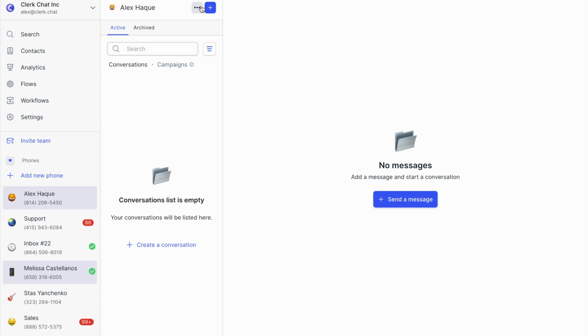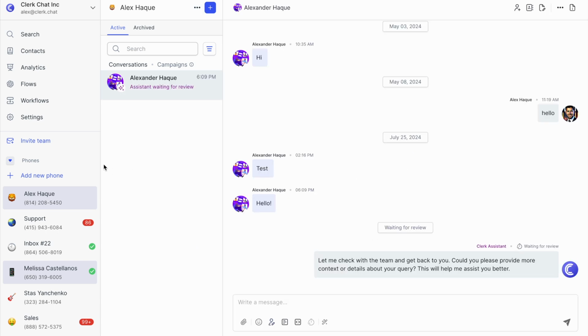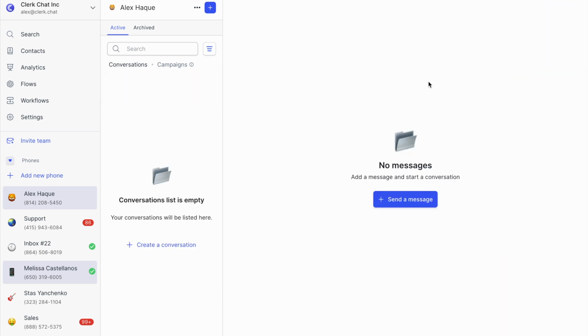So I'm going to go ahead and text in. We got the word hello here. And what I'm going to be able to do is I can find the new block icon here just by selecting the ellipses or three dots here, or I can head up here and click block as well. Let's go ahead and click that. And if I try to send another message, well, just as anticipated, absolutely nothing will happen.